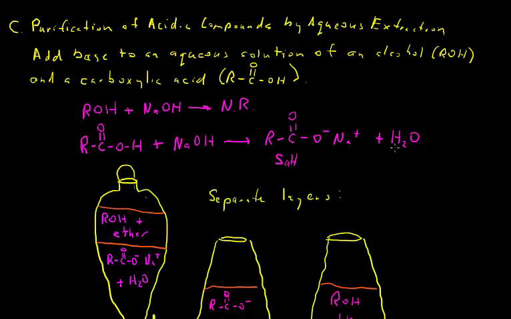And water. Now, salts, we know, are an extreme case of polarity, and so those are going to remain more soluble in aqueous solution and much, much less soluble in a neutral organic solvent. The unionized neutral organic compound, in this case this alcohol, like most neutral, uncharged organic compounds, is going to be more soluble in organic solvents.